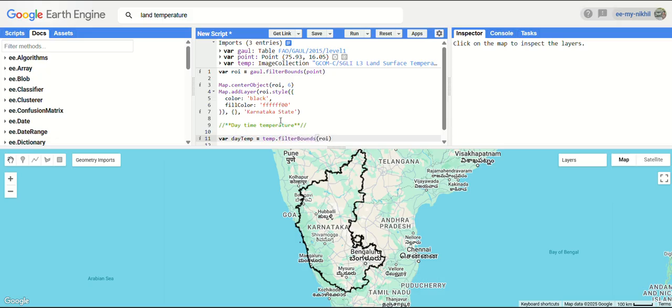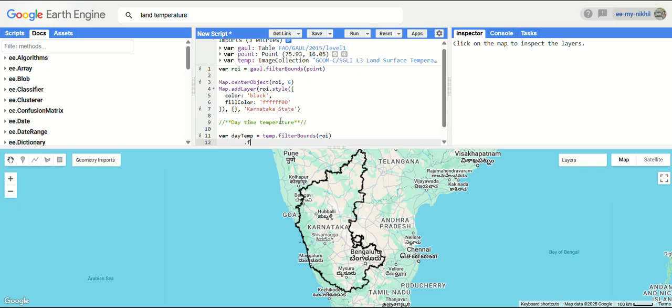to ROI, and I also want to filter it down to date. So I want the latest month, that is March 2025. I want to know what's the temperature in here for March 2025. So I'm just mentioning my date range to be 1st March to 31st March.